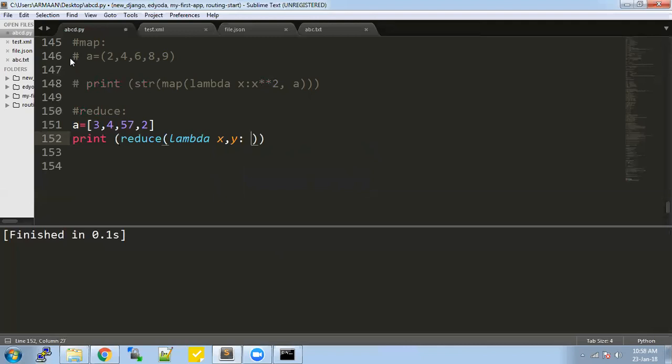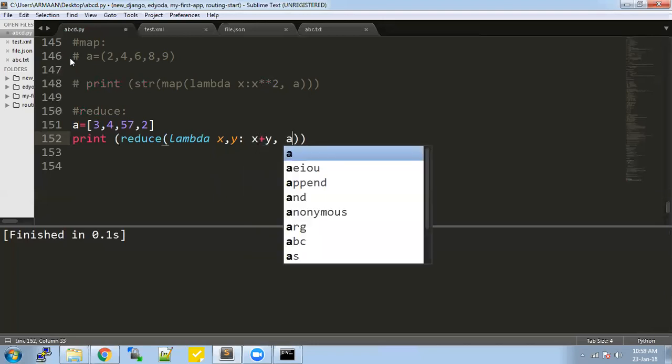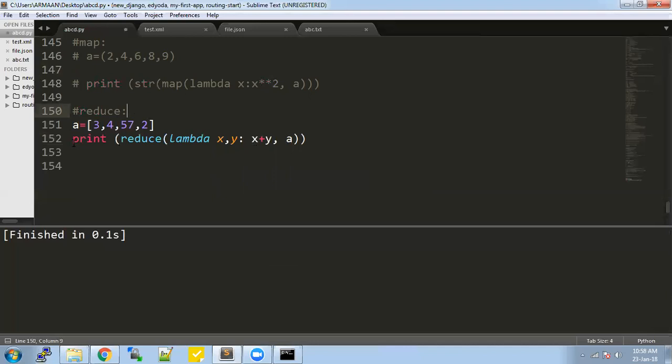With reduce, you need two arguments. One is the input value, the other is what to do. No. See, reduce, as I said, will be an operation between all the elements. So to perform such operations, you need more than one element. If there is a string and I need to convert all elements of the string to capital letters, then you don't need reduce, you need map. If you want one result out of it, then you use reduce. If you want to change all the elements, you use map.